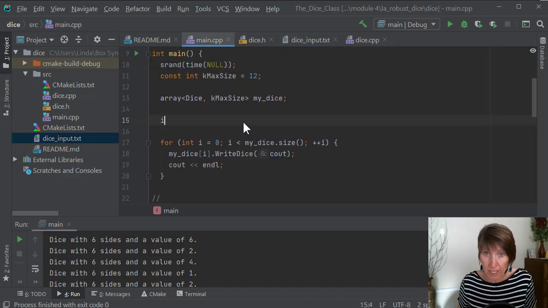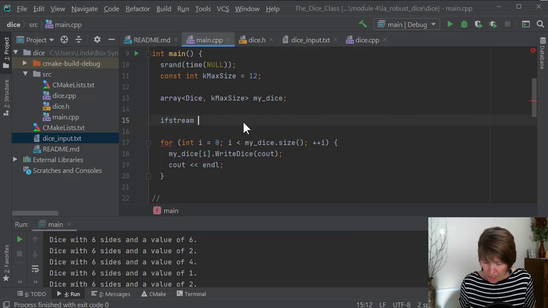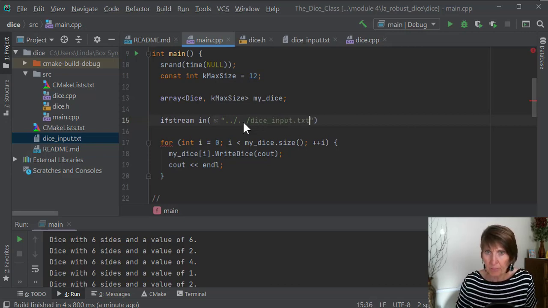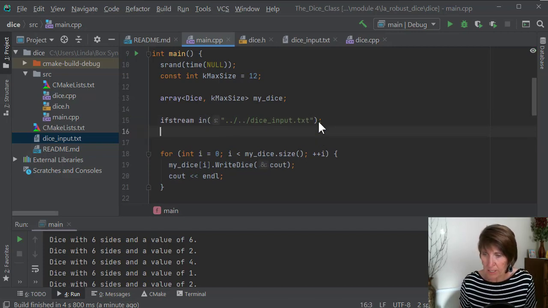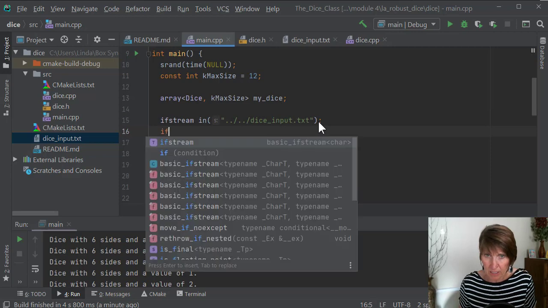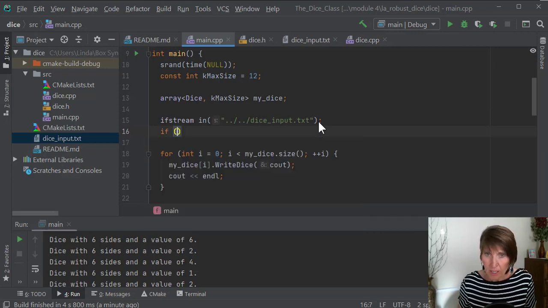Okay, so we know we're going to need an ifstream object, and I'm going to call it in. And then we need to associate it with this file. We need to do .. If we're using CLion, we've got to go up 2 folders, and then we find this file, dice_input.txt. And there we've opened an input file, and now because it's an input file, we want to test if it fails.